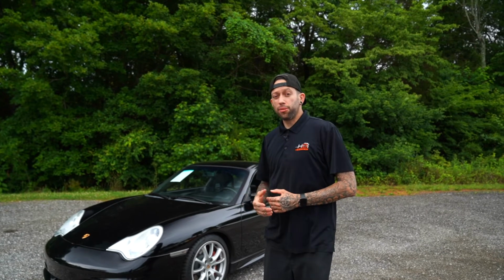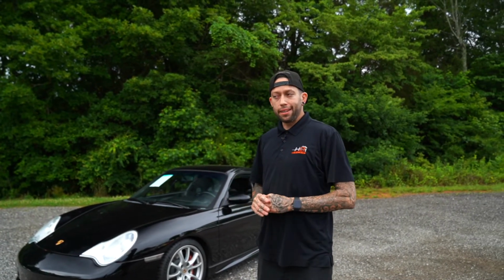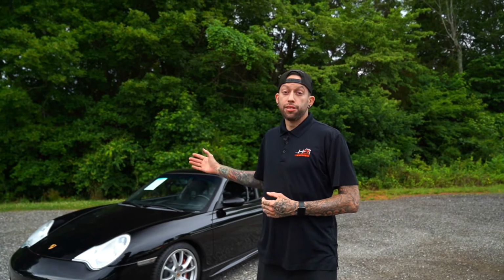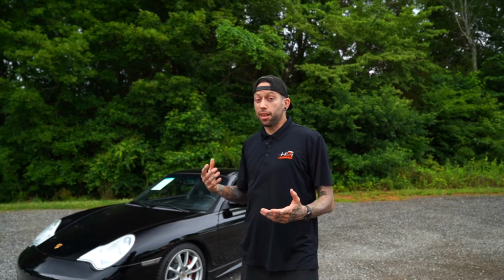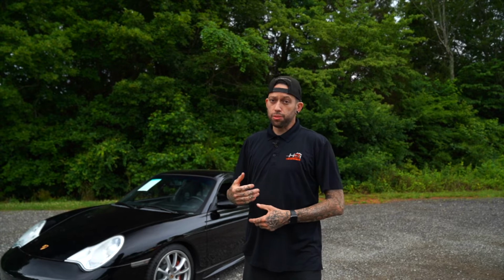Probably the first thing I'll talk about is suspension. A lot of people don't like the way it feels. It's a little soft, kinda. It's motorsport engineering, but it's not adjustable. It's a 996, so it's a little older. But the strut mounts on the top tend to make a lot of noise prematurely with age, and I would recommend changing them to a whole different setup.